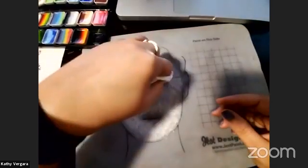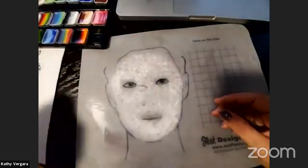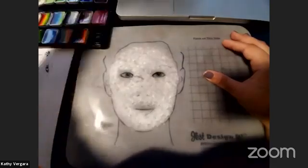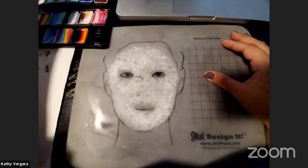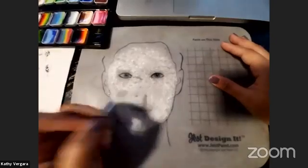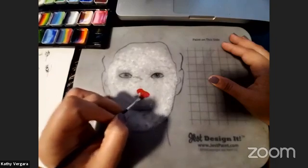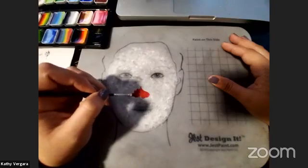Good people. Okay, so I'm just going to clean up the eyes a little bit so you guys can still see the face. He looks a little wacky, but let's get some red. That's usually where the creepy clown design starts. Now I'm going to do the nose. Let's do the It side over here. I'm going to do the other creepy clown over here.